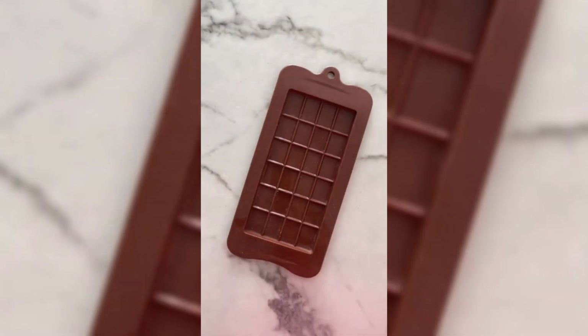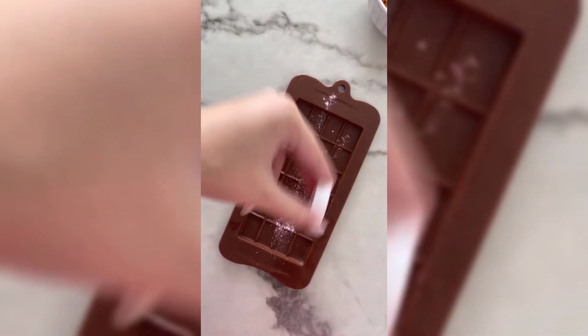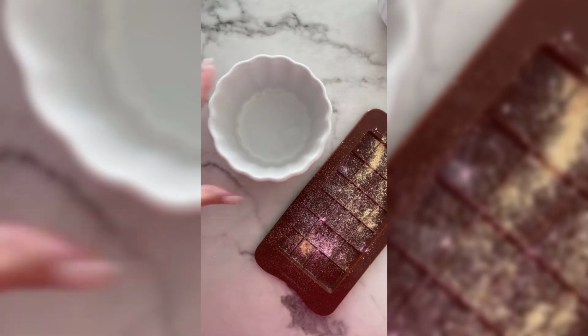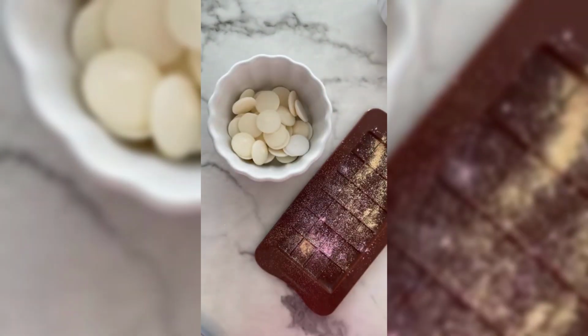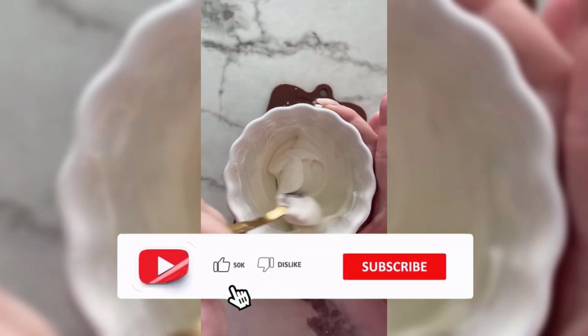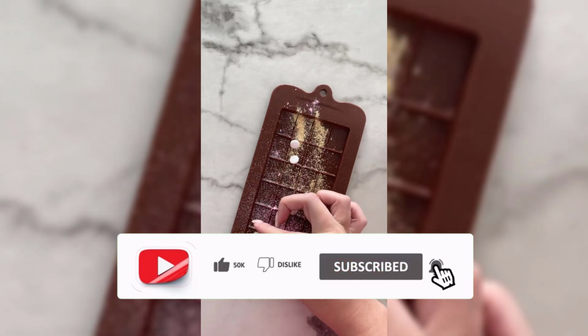Let's make a crazy chocolate bar for Halloween. First, glitter. Okay, fine, a little more. Since I don't have a microwave, we're gonna find another way to melt it. Perhaps the stove should look like this. Taking some eyes and placing them.